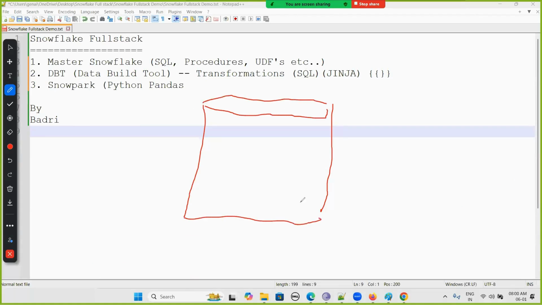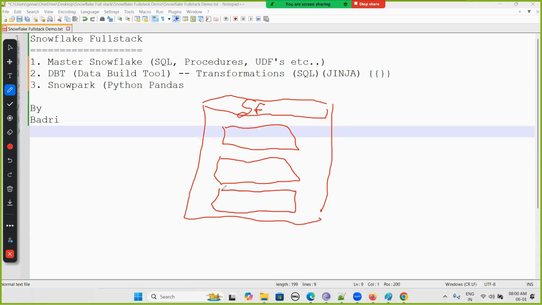Here we are creating raw tables, stage tables, and final transformed tables, let's say fact and dimension tables. So this one is raw tables, stage tables, and this one is transformed tables.